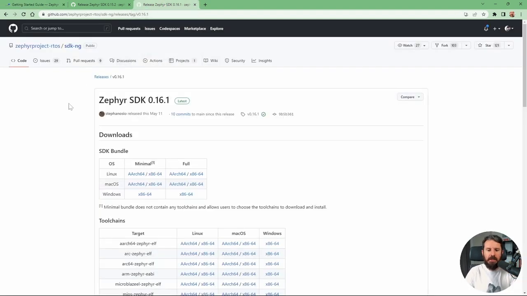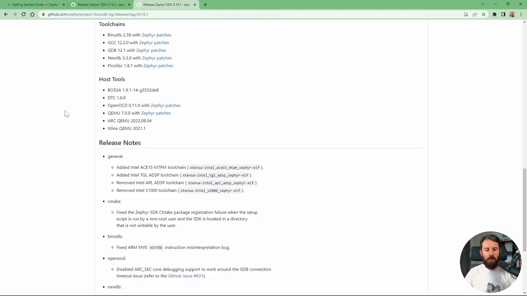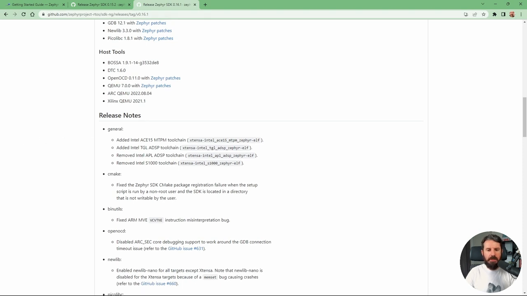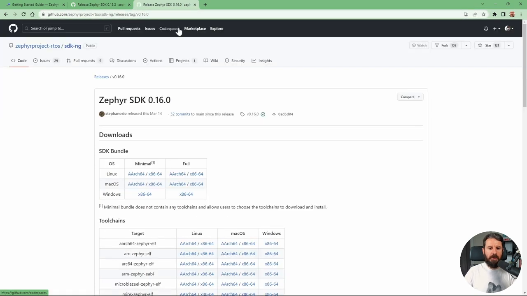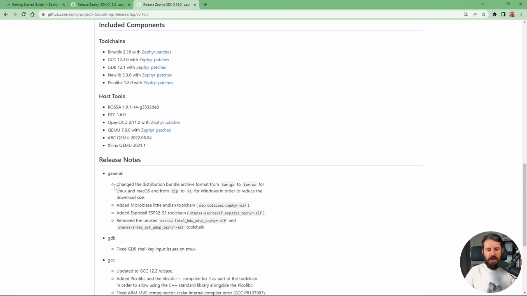And one notable change. I highly recommend that you update to the latest version of the Zephyr SDK, which would be 0.16.1. That's the link. The instructions in the documentation will tell you to install this SDK anyways. And one noteworthy change, you can go through the release notes, and actually you could go through the release notes of 0.16.0 as well. One thing that's changed between the previous version, 0.15.2, and 0.16.1, is that now the packaging format for downloading the SDK is way more efficient. It would be using tar.xz on Linux and macOS, and it would be using 7-zip as opposed to zip in the past for Windows.